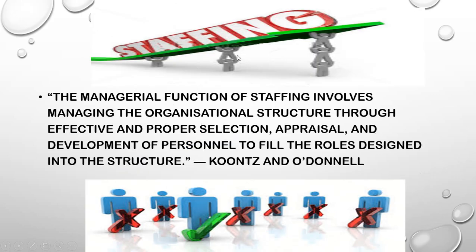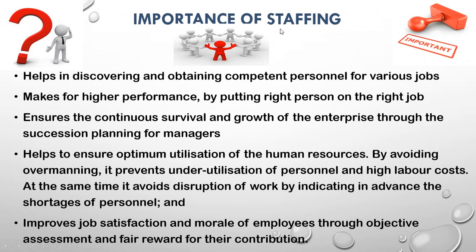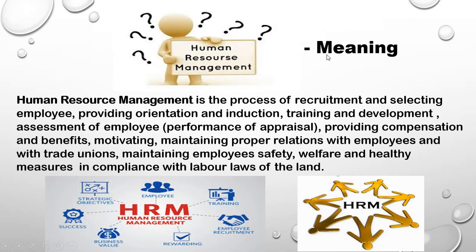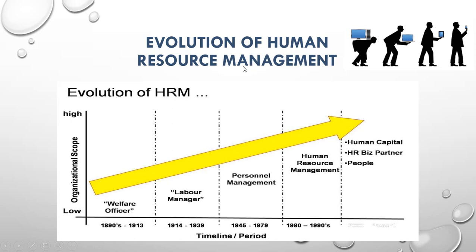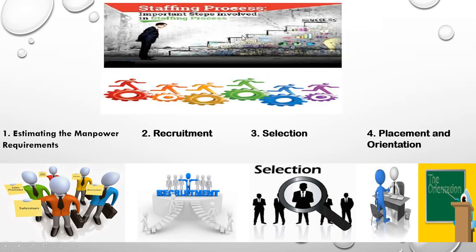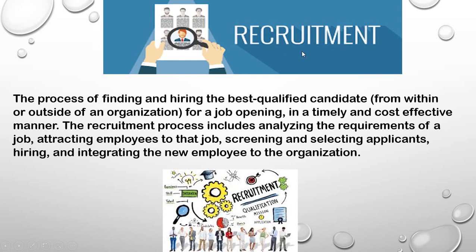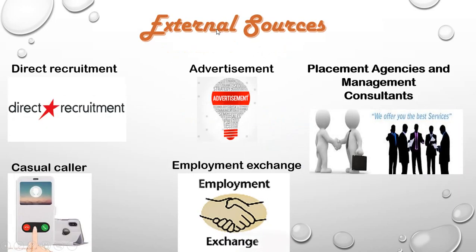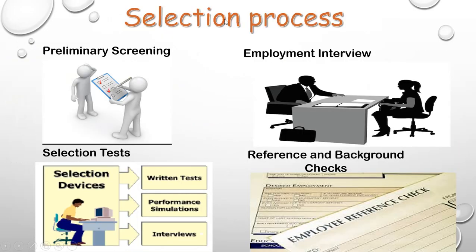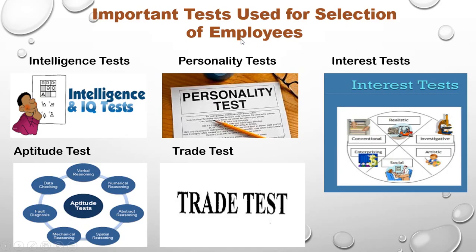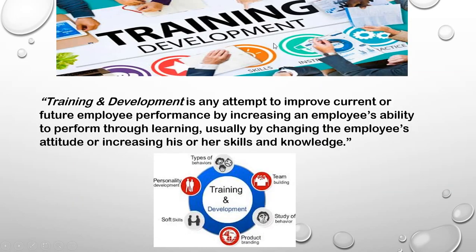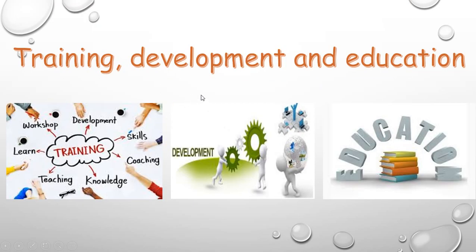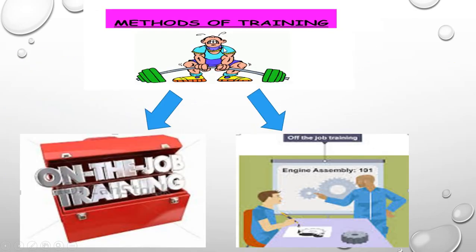covered topics like staffing meaning, importance of staffing, human resource management meaning, evolution of human resource management, staffing process, recruitment, sources of recruitment, internal sources, external sources, selection process, important tests used for the selection of employees, training and development and education, and methods of training, that was on-the-job training and off-the-job training.